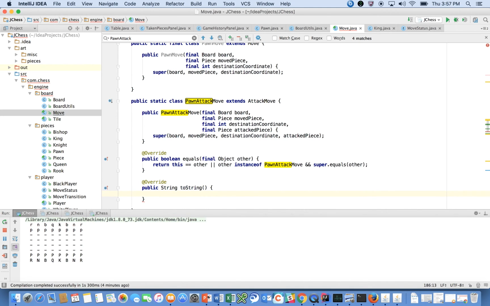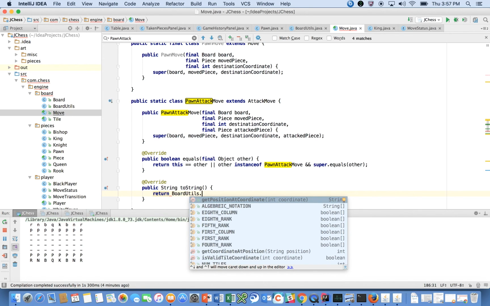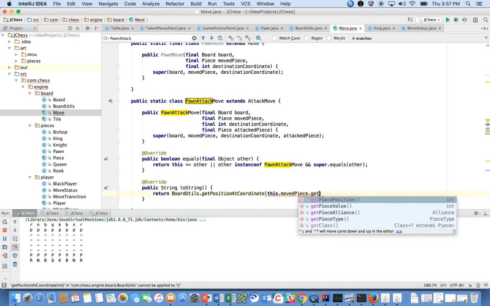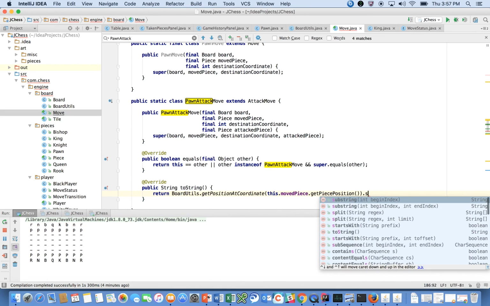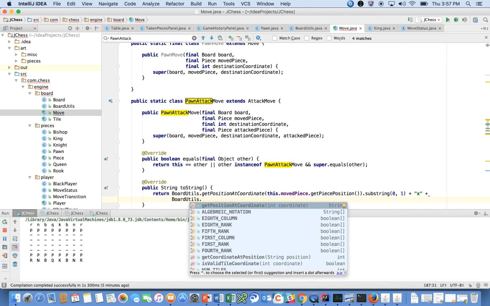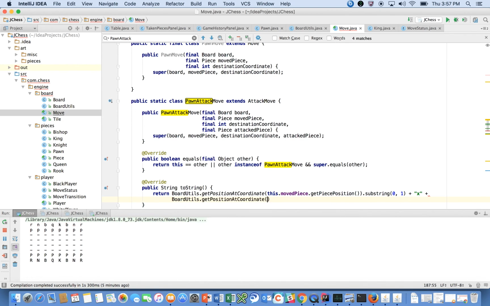For pawn attack move, we want to say return board utils dot get position at coordinate, this dot move piece dot get position, and substring 0, 1, and then include an X. This is PGN format. I'll explain this in a second. Board utils dot get position at coordinate, this dot destination coordinate.